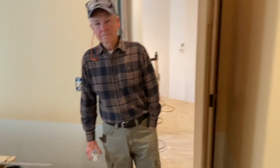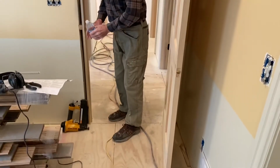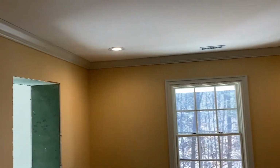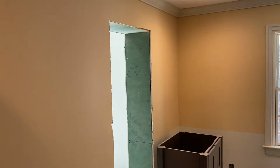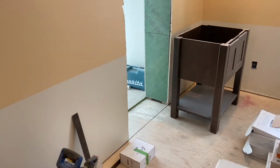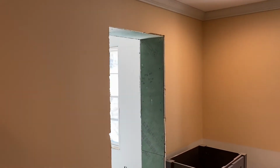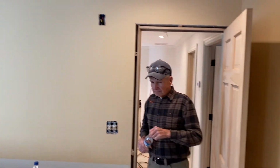So that part's done. Now we're going to move on to this door opening that Dad's standing in. We got to get some casing around it. And I think that's it for the guest room. Everything else is complete until we're ready to set the door. I think we're gonna wait on that until we've gotten the last of the tile and everything done in there. Once that's done, we'll be able to finish the casing there. But other than that, this room is complete. Looking good, isn't it, Dad? Amen.